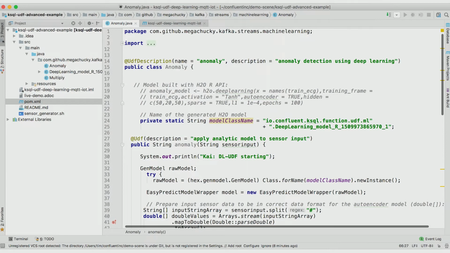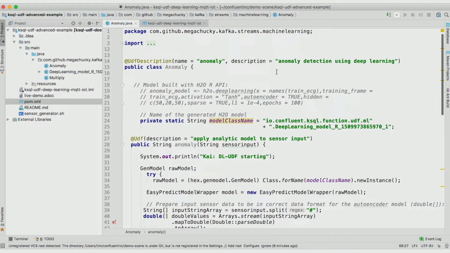Now, the process for writing a custom UDF or UDAF is very similar, so we'll just take a look at an example of a custom UDF. This is a Java API, and I'm not going to walk you through all the details of the particular UDF we're writing, but I do want you to know basically how it works. A UDF is just a POJO, a plain old Java object with some annotations.